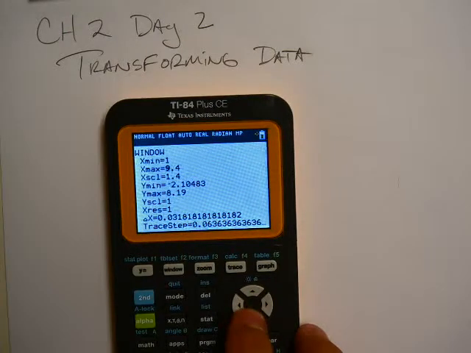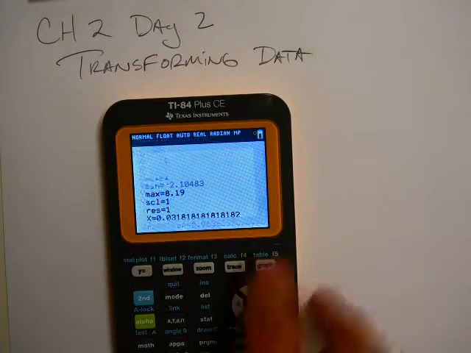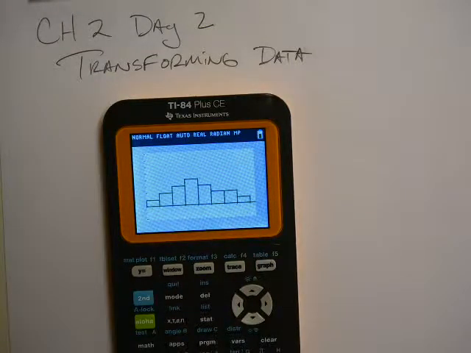We want to change that to just 1. You can change the way a graph looks simply by changing your scaling. That's what that is, the X scale. And if I graph, now I have my 1, my 2, my 3, my 4, my 3, my 2, my 2, my 2, and my 1 for each of those numbers. Okay.